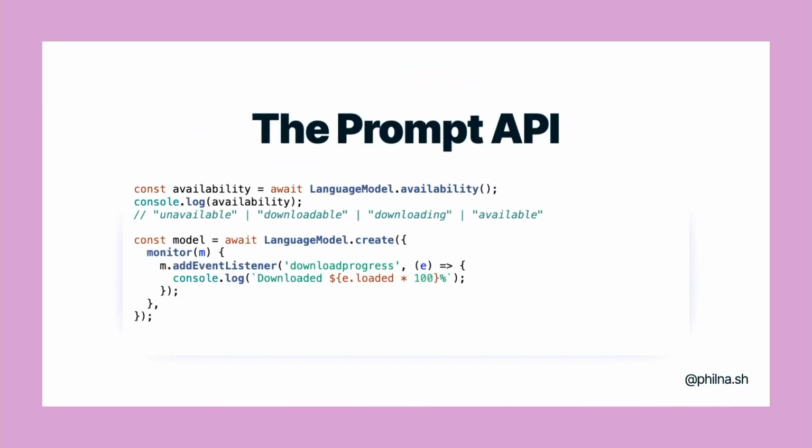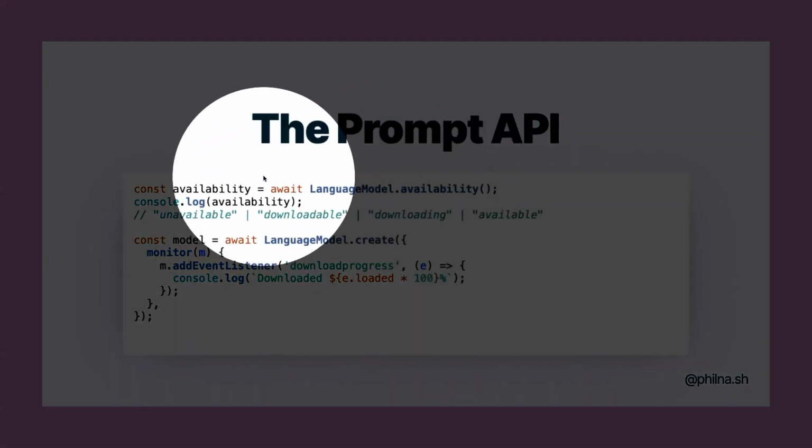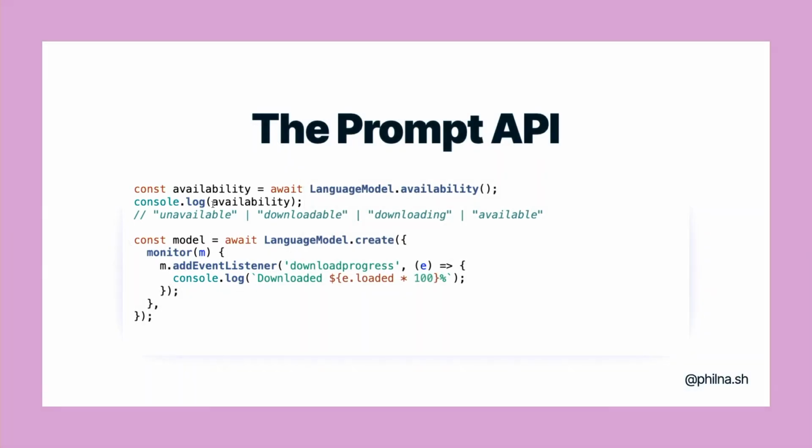But that does mean there's a little bit more to that API, which is useful, right? If you have a 2 gigabyte download to deal with, and you have some requirements on it, you need to know whether you can run this model right now or not. So you can call LanguageModel.availability, and that will check the system to see if it's okay to use it. If it's not okay, it will just return unavailable, so you won't be able to use it. You've got to skip on past this.